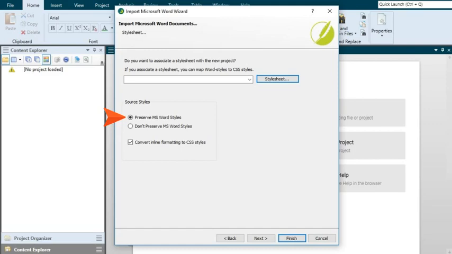If you do this, just know that you'll end up with a lot of child formats in your style sheet in Flair. The names look like h1.heading1 or h2.heading2, where the part after the period comes from the style names in your Word files. The other option is to not keep the formatting. You might consider this option if you don't have a lot of formatting in your source documents anyway.